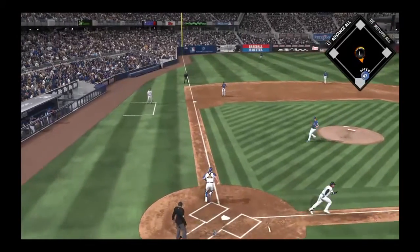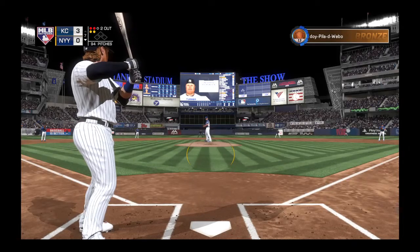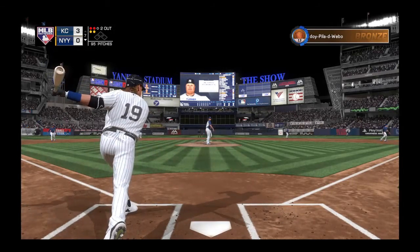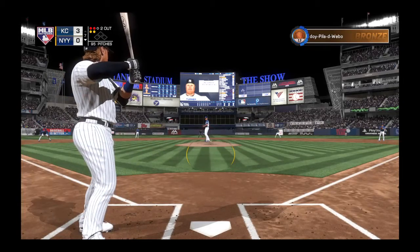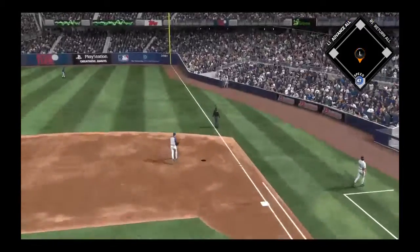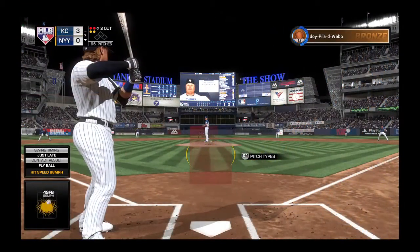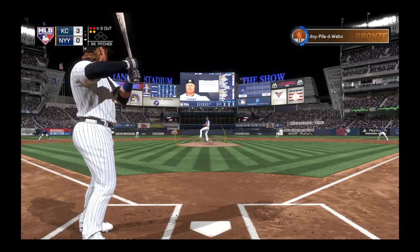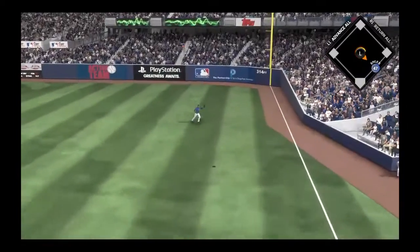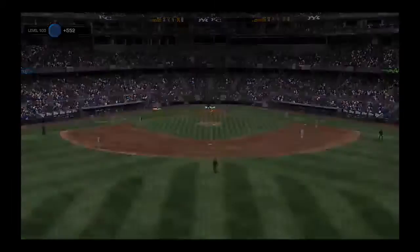Weak chopper up the line. But it gets foul. Boy, he's been great in this one, and he's only 1 strike away from putting another 0 on the scoreboard. Squared that one up just a little late. Into the windup. Here comes the 2-2 pitch. And again, he's unable to keep it fair, but he's putting together quite a battle at the plate. He's just fouling them off till he gets something he wants to hit. Late on the fastball there as this one skied out toward right. Will reach out with one hand to make the catch on the move, and that ends the inning.